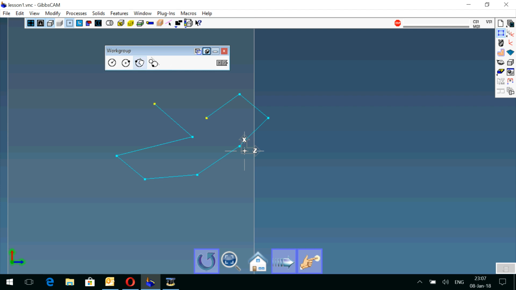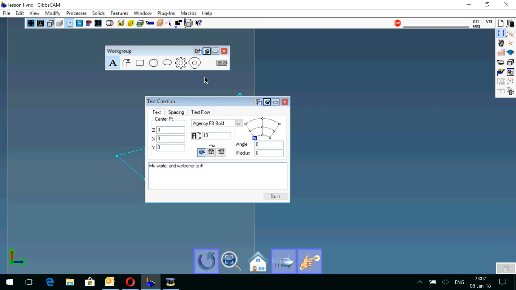Another menu is circle: radius and center point, point and center point, radius and 2 points, and 3 feature. It means you can make a circle tangential to the line, circle, and to 1 point. The next menu is the shape menu. For engraving, you can put words and sentences, you can choose the spacing between the text, you can put it on a diameter, or just write it straight from top to bottom or from bottom to top.